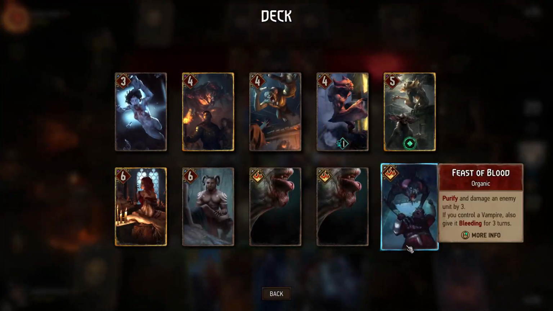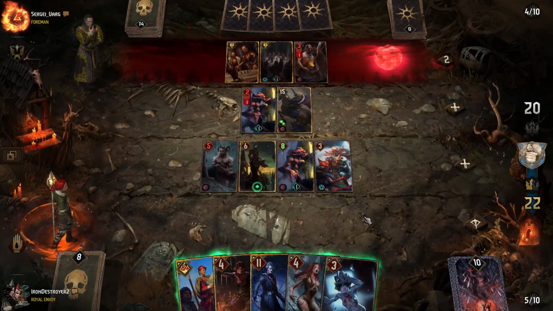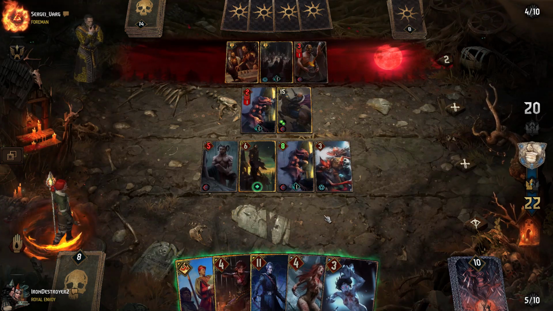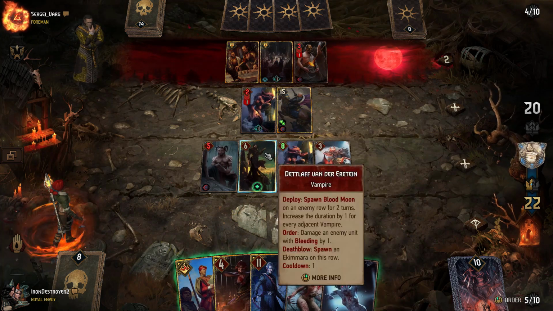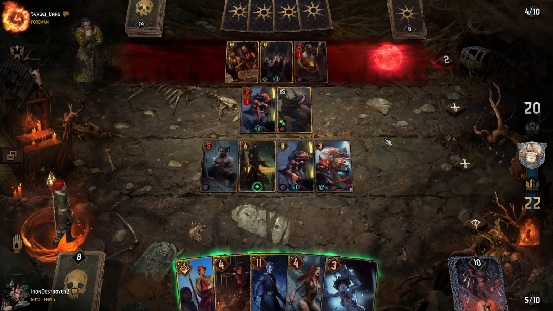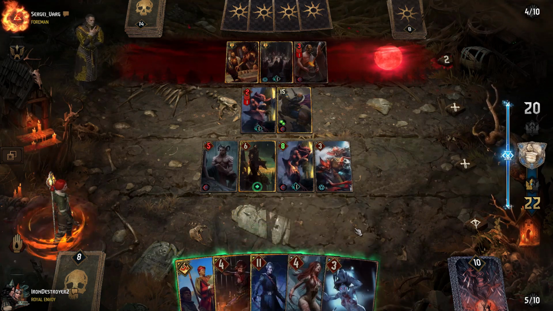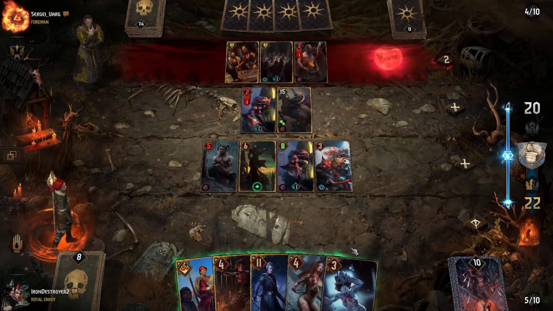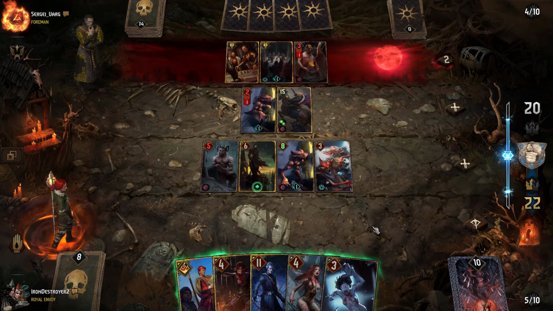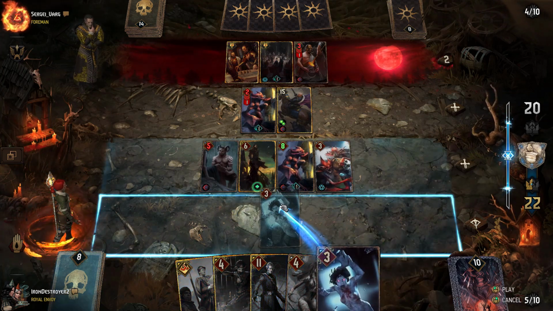We play a unit from our deck. We have another Flutter. Problem is we can't trigger Flutter this turn. We can get 2 more units, so I want to Oriana next turn. Maybe we just do the Flutter. Let's play the Bruxa.